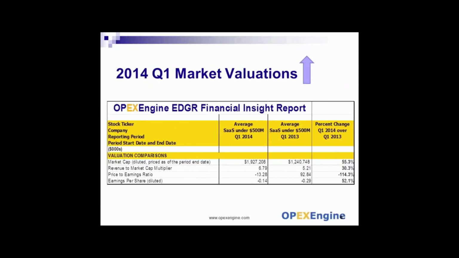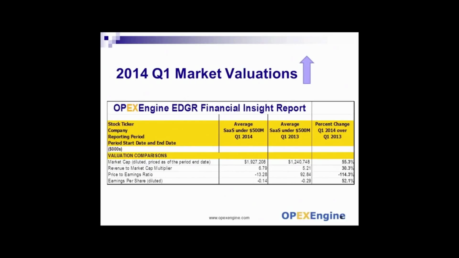And you can see also, just looking at the first quarter of this year compared to the first quarter of last year, the percent change in market caps was a 55% increase. That may go down, certainly will go down, I would think, when we look at full year 2014, but we're not there yet. And the multiple increased by about 30%. That's for the whole group.